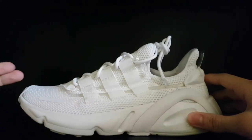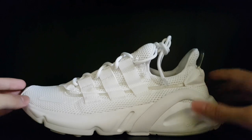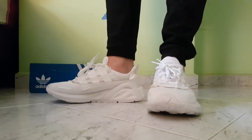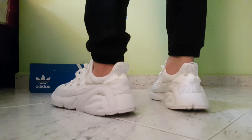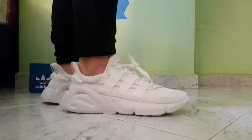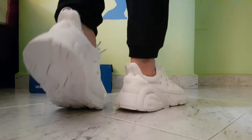Now that we went through some of the key features of the Adidas Lexicon, let's put them on feet and see how they look before I move on to talk about comfort level and sizing. On feet, the Adidas Lexicon is definitely one of those sneakers that looks good and feels good. The sneakers provide really good support and responsiveness on the soles, and together with the good cushioning along the sneaker collar and the stretchy mesh upper, this sneaker provides a really amazing comfortable experience — one that I could wear standing all day and still feel comfortable.